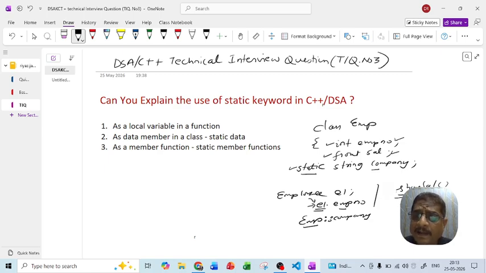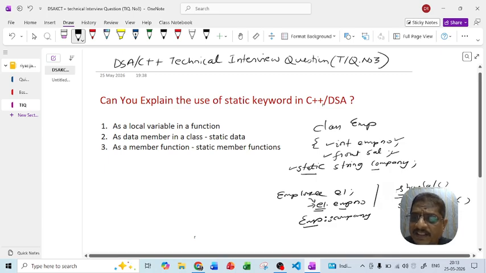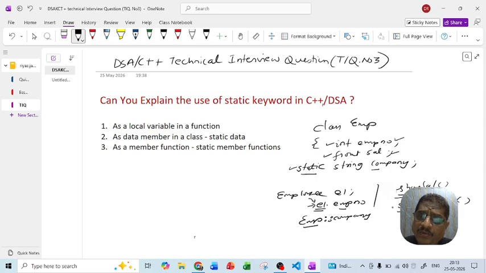Whereas display company name or showCompany, if I define this method, showCompany is going to access the static data, and we cannot invoke this with an instance, because it is handling data which is common to all objects. So in this case, you have to make use of class name to invoke this showCompany. So this way, static member functions and static data members we find in C++.